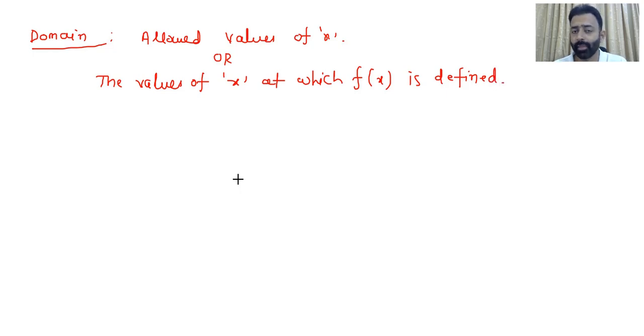Function f(x) is defined. For example, say we have the function given as x minus 2. What this means is, can you find any value of x from minus infinity till plus infinity, in all the domain of the real numbers, at which you don't have any value of x minus 2?